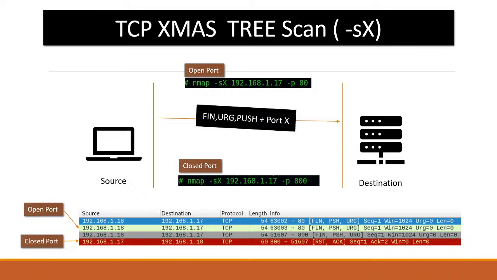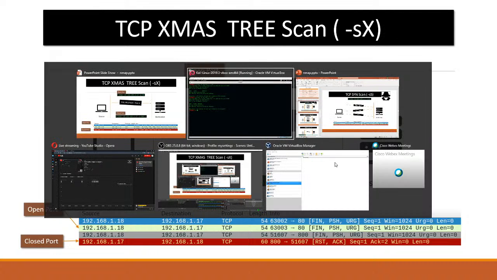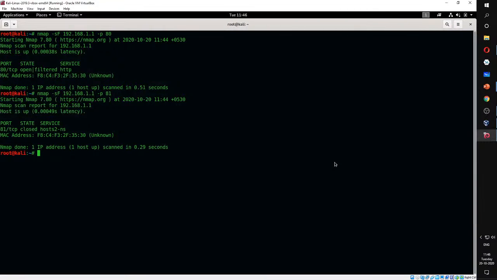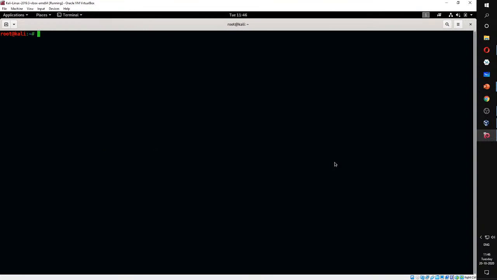So the command to use is NMAP, space, hyphen, small s, capital X, followed by the target, and then the port number. So let's see. Capital X followed by the target.